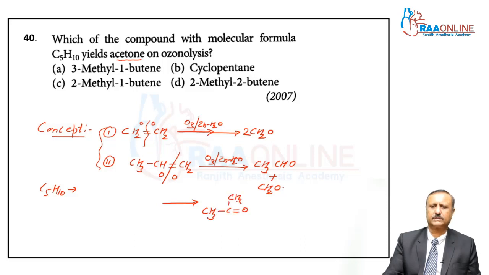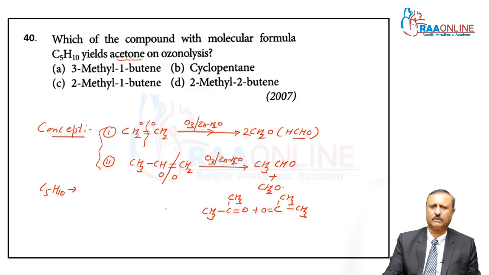First of all, you draw the structure of acetone. This is the acetone molecule, my dear students, and you can draw 2 molecules of acetone, because here only acetone molecules are formed. When propene is present, you can get acetaldehyde and formaldehyde. And for ethene, you can only get formaldehyde or CH2O. In this question only acetone is asked, and the name of the other product is not given. So, you can get that alkene in which only acetone is present.